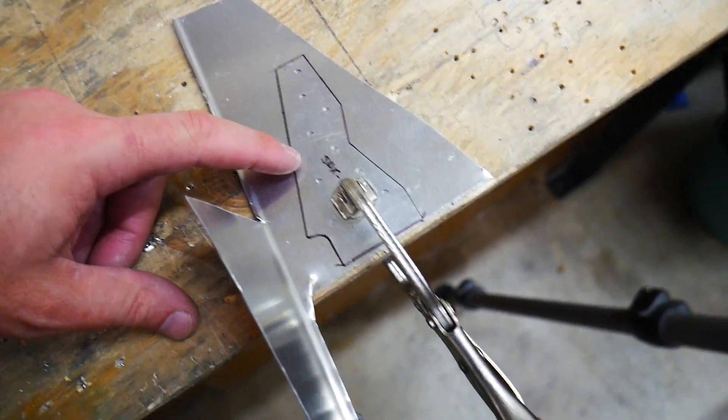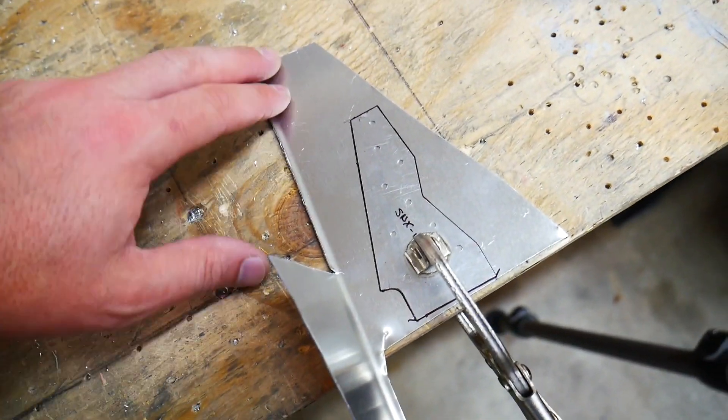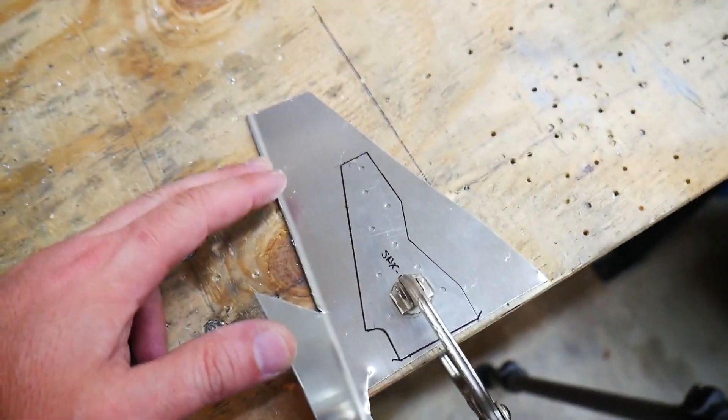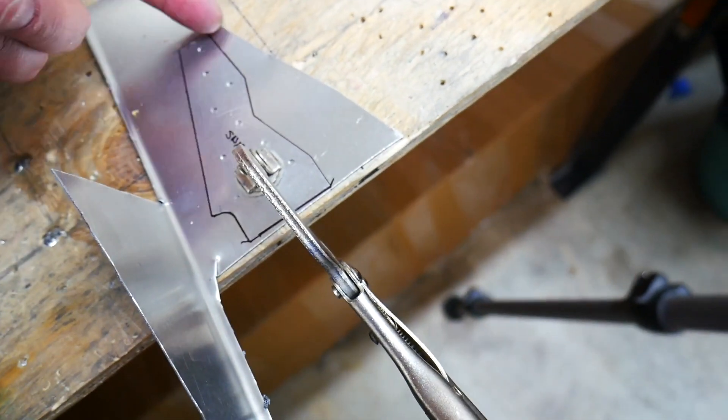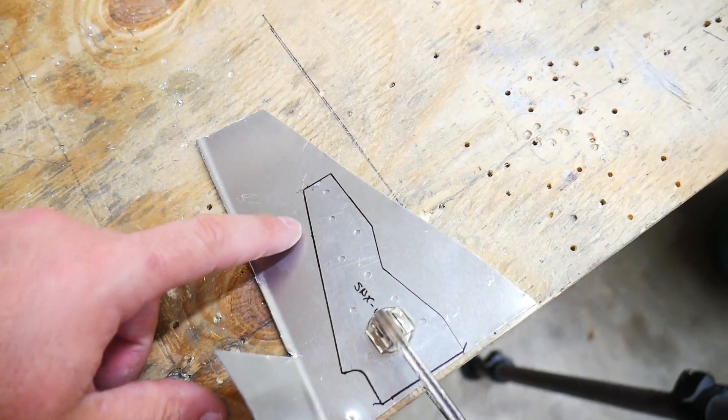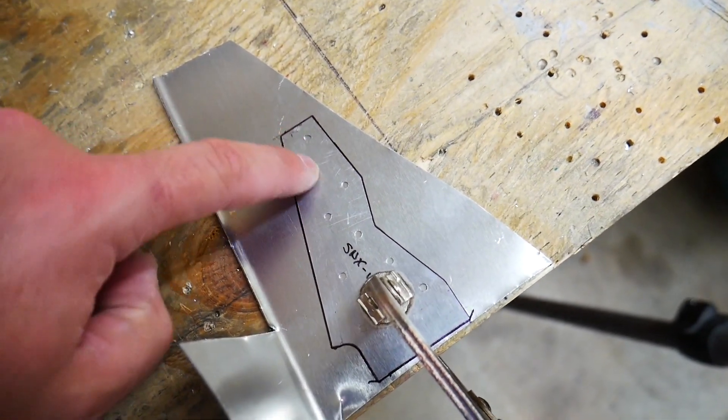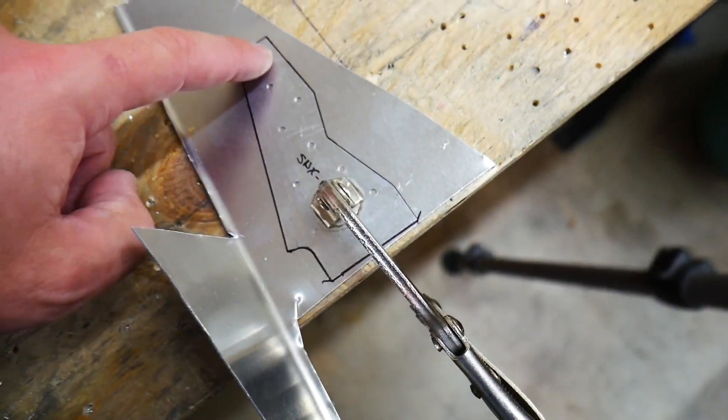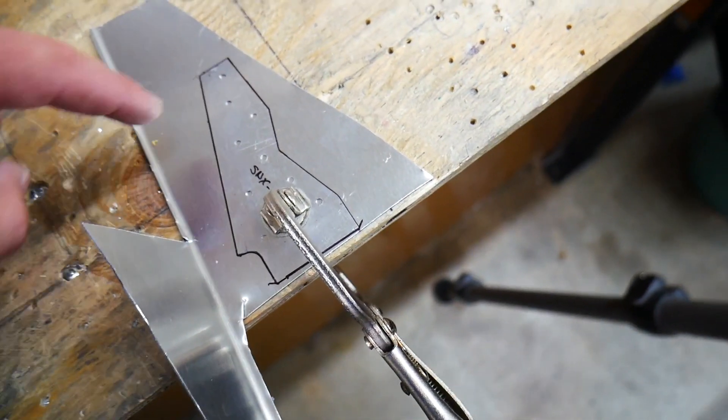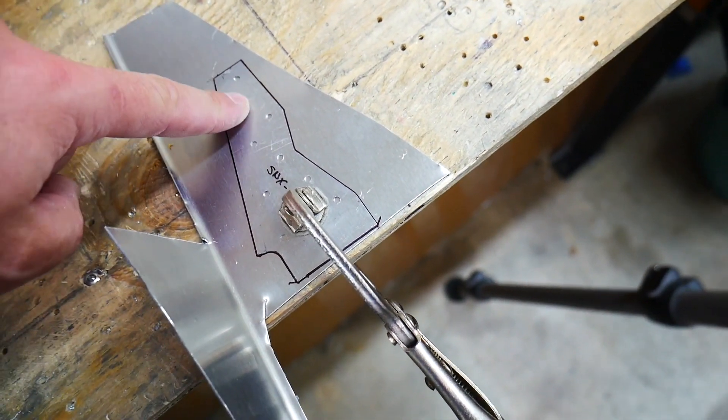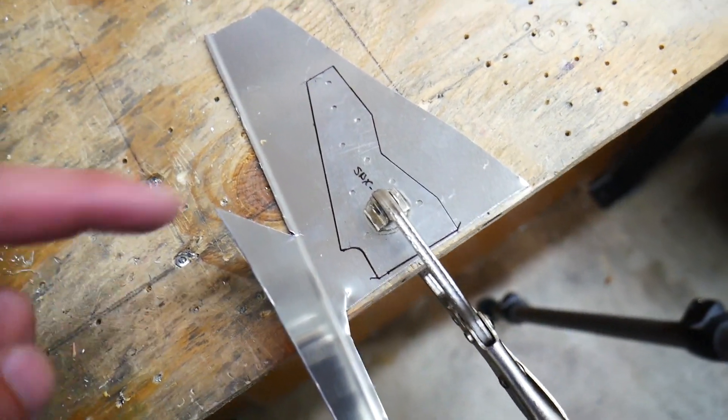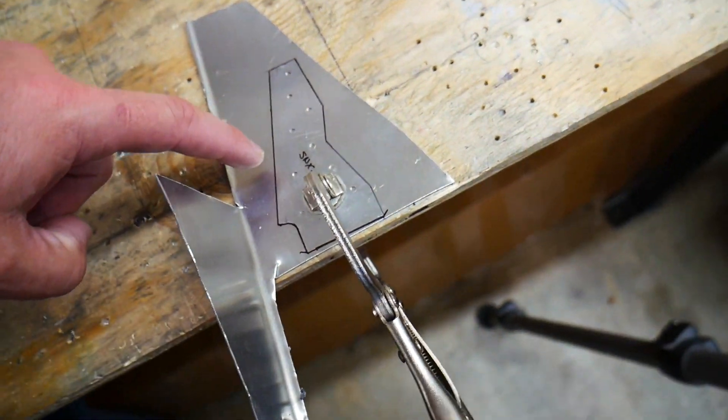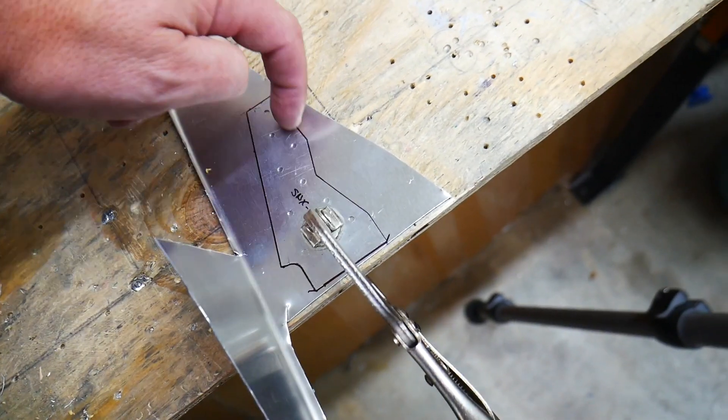Alright so step one. I put the gusset on top of a blank piece of aluminum here that was from another part that I'd cut off. I've just placed it here, I've clamped it down on the table and then I've traced around it with these black lines. The next thing I'm going to do while it's still clamped to the table is I'm going to drill holes into all of these pre-drilled holes using a number 40 drill bit. With each one of these I'll put in a Cleco, not all of them but a couple to hold it in place so it doesn't move around so that those holes will match up to my rib over here. Then I'm going to cut around and make sure that I cut off all of the black.